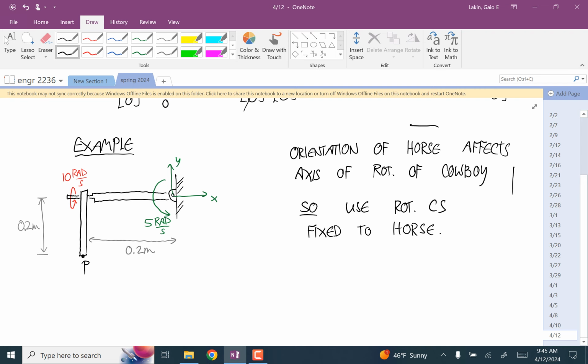You can do problems like this with the origin, say, here, but then you'd also have to use relative motion to account for the fact that the origin is accelerating. And I'll do some problems like that as we start getting used to it. But for now, if you want to make it as easy on yourself as possible, you want that origin to be fixed, not accelerating. Just the axis rotating.